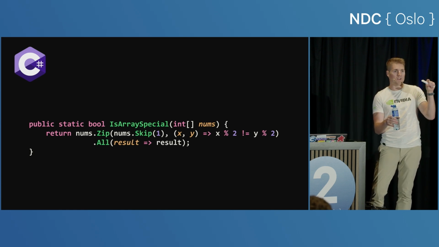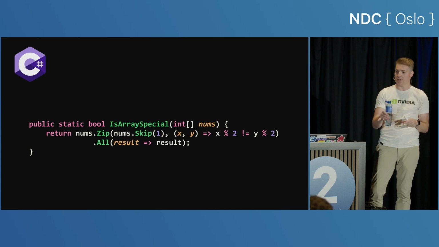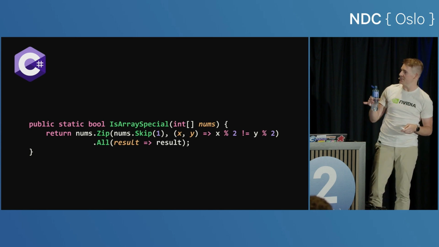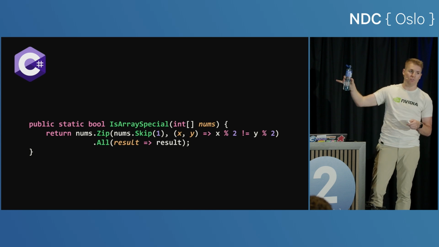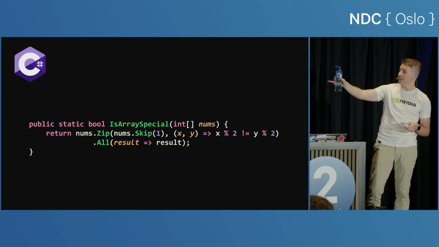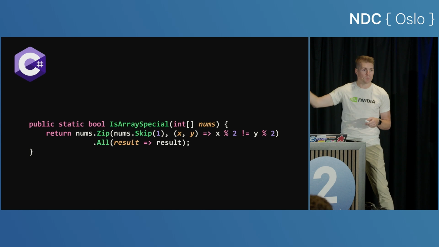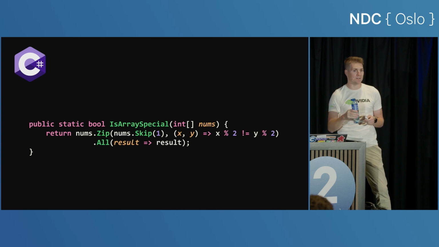So you can see the zip that we had in Python. The 1: slicing that we were doing, you'd get with nums.Skip(1). It's basically dropping one element. And then when we zip nums with that sort of tail of nums, we then can apply some binary operation that's doing the modulus not equal to. And then we have this All function. A little bit irritating, but really this result arrow result, that is the I combinator.